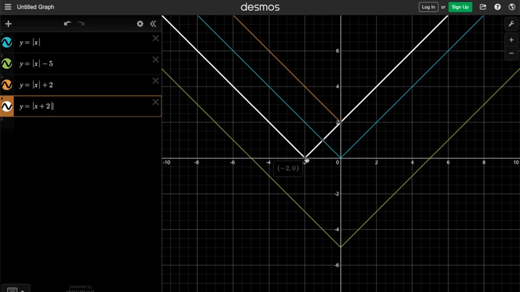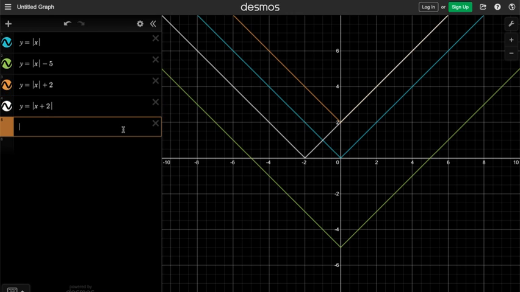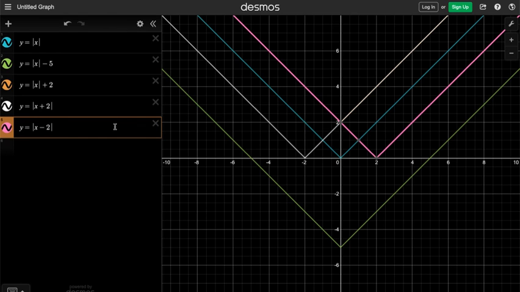If we truly want to shift this graph to the right by 2 units, then what we should do is to change the function into absolute value of x minus 2. This is because the x-axis is now shifted to the left by 2 steps, and hence, if the graph stays untouched, then it will be equivalent to shifting the graph to the right by 2 units.